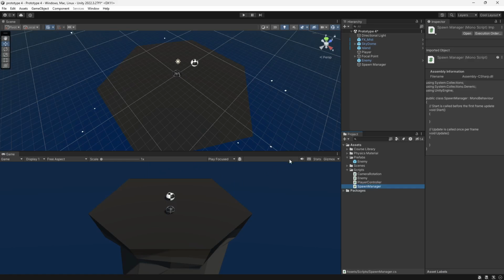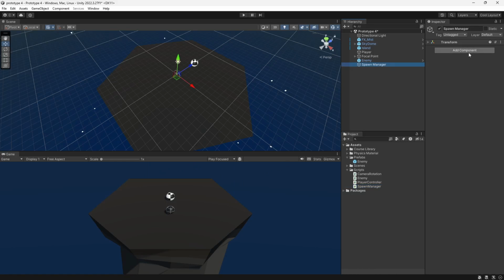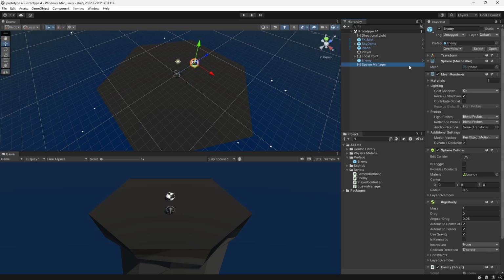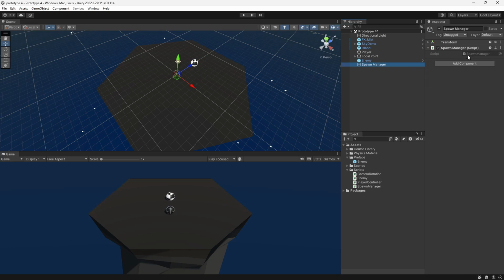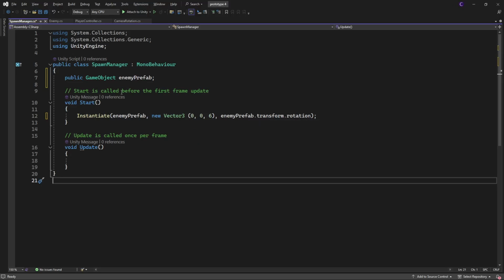All right, I saved that, right? Yes, I did. Now we go ahead and check. I did not put the spawn manager in the spawn manager. Now, something is wrong. I should be able to drag a game object in here. Let me look at the code.